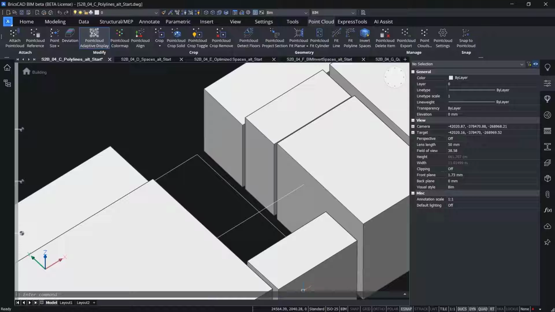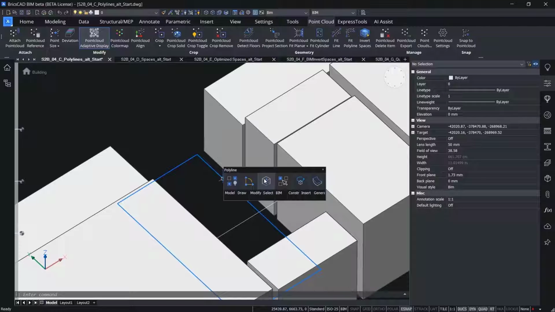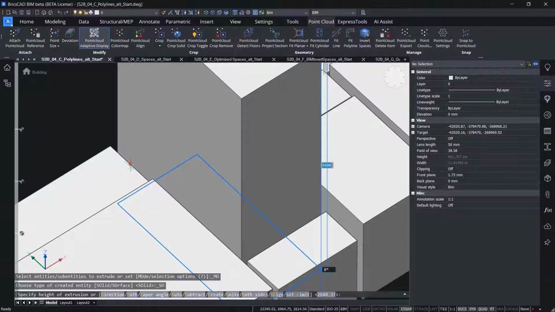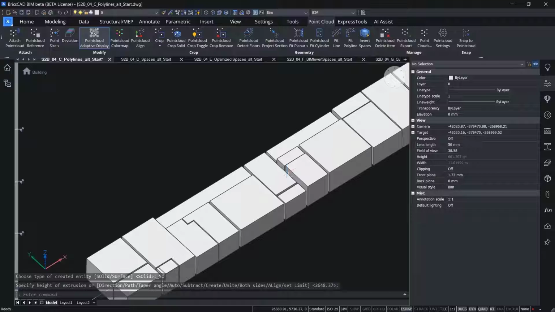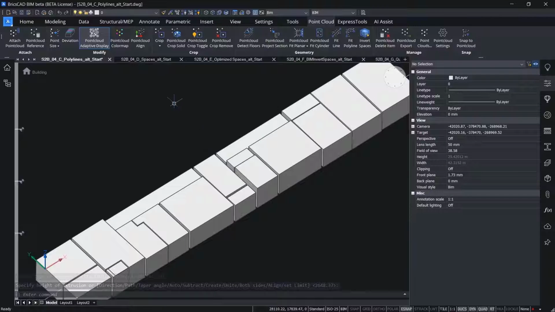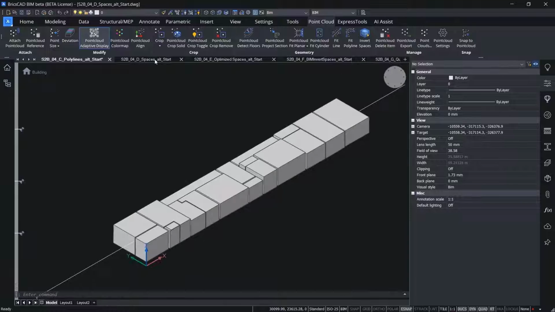So I've already traced a polyline, and all I need to do is create a solid by extruding it. Now I have all the solids I need to move forward. Again, these solids represent the spaces of all the rooms on this particular floor in the building. I'm only working with one floor.